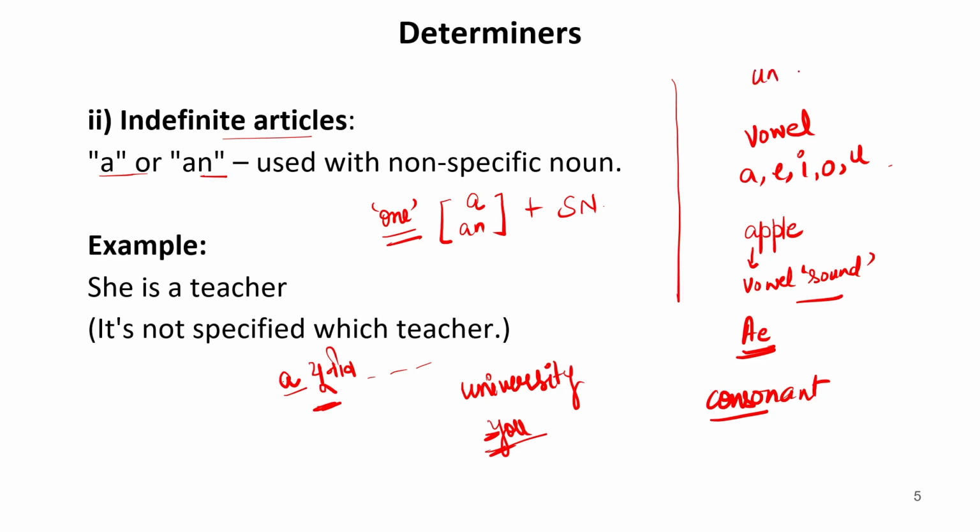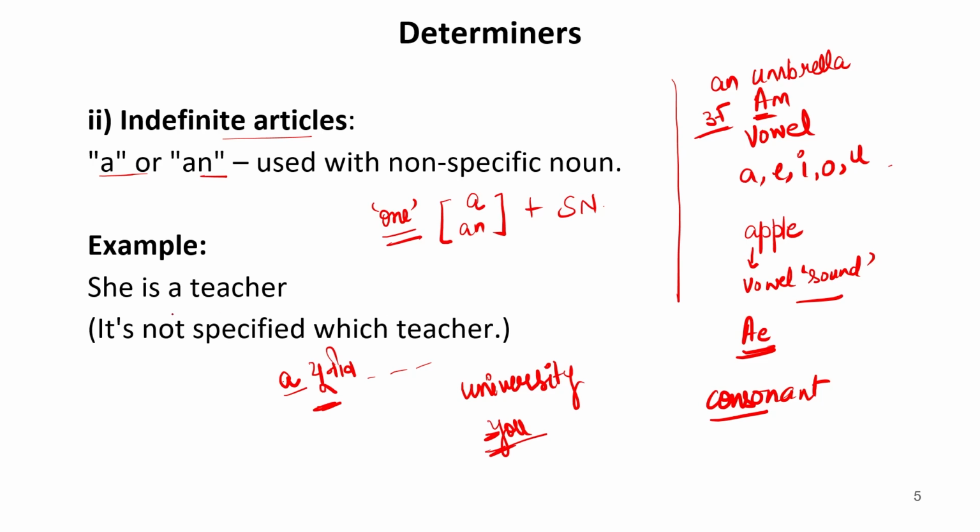Now, if I take another example, umbrella. If I write this word according to pronunciation, it will be somewhere like "umbrella". It is beginning with a vowel sound, which is a swar in the Hindi alphabet. Therefore, this word will be preceded by the indefinite article "an", because it is beginning with a vowel sound. So we'll use "an" before it, not "a".